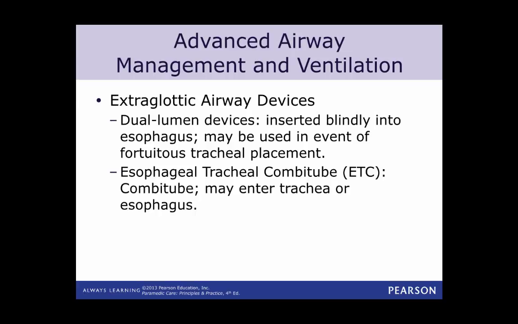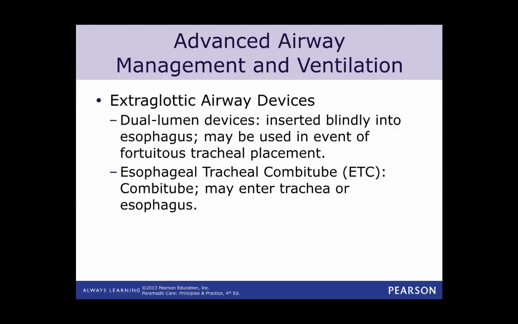So extraglottic airway devices, that dual lumen device, right? We commonly refer to those here as the combi tube. Okay, the PTL's really lost in favor, and I think later on here in the slide they show one, but it's not really taught in Tennessee anymore. So you've got the combi tube. It's blind insertion. It's designed to go into the esophagus, right? So remember that tube 1, when you ventilate in tube 1, is actually the side ports of the combi tube.